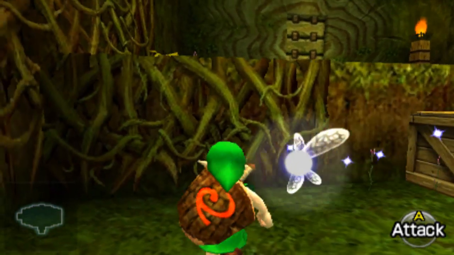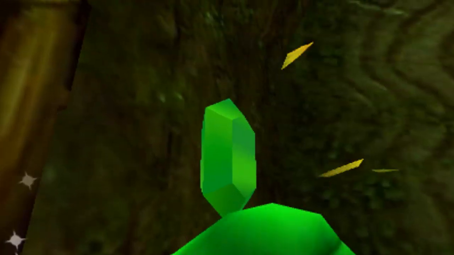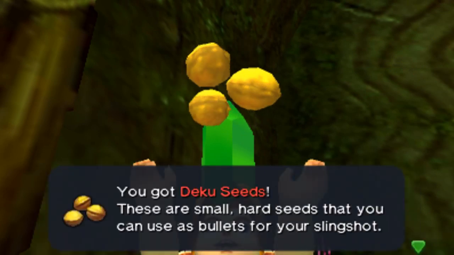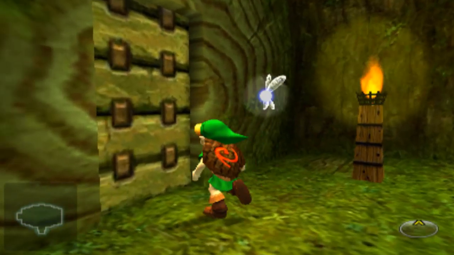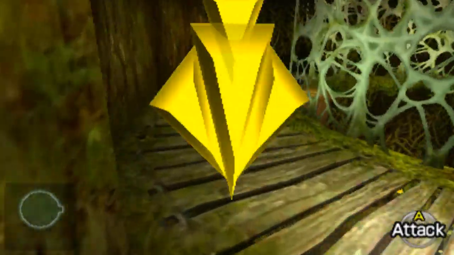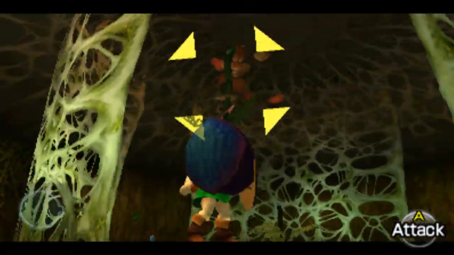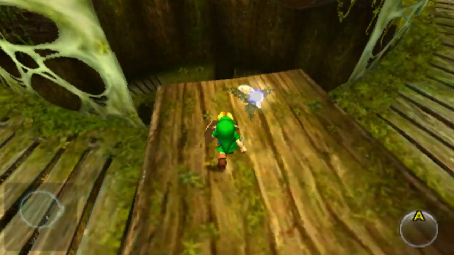So now we're going to go back into the main room. We're actually already almost done with the dungeon, as is the case with the original game. Oh, well, and now we have the ammunition for the slingshot. We have Deku Seeds. So it kind of begs the question, why does the interior of a tree have such interesting architecture? That's something I've always kind of wondered. But nevertheless, that takes care of that. We got more Deku Sticks, which we can use.